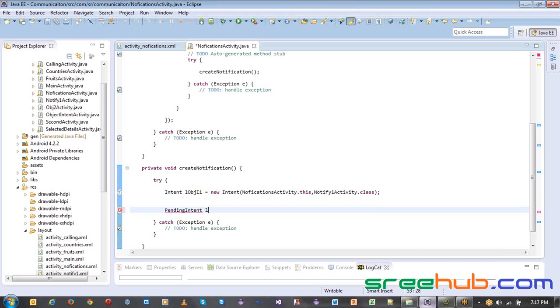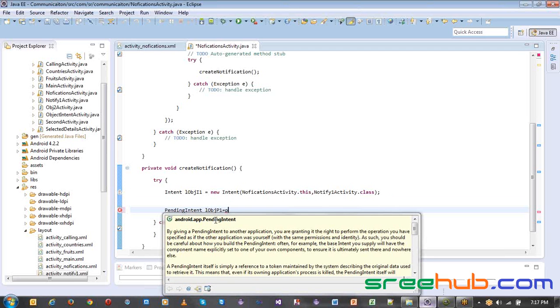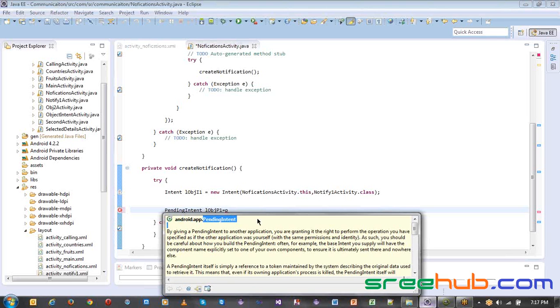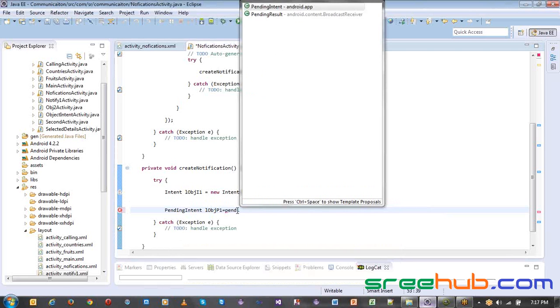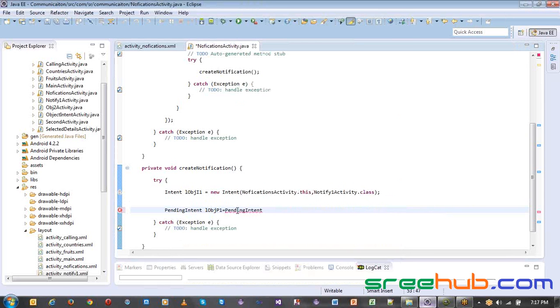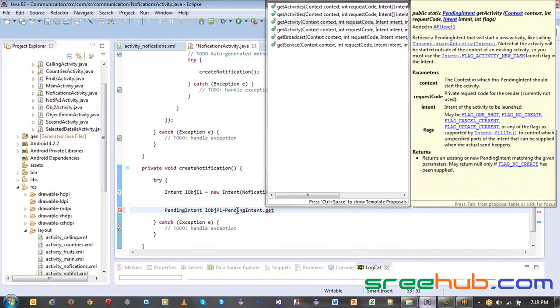So we'll make it as LOBJ pending intent as P1 is equal to. This pending intent, if you can see, is a separate Android app intent which we will be creating using PendingIntent dot getActivity, which is which activity you want to make a pending intent.